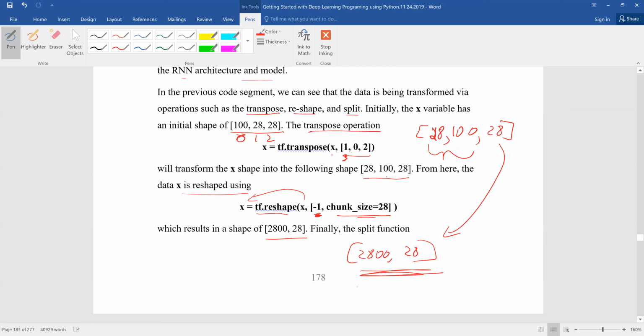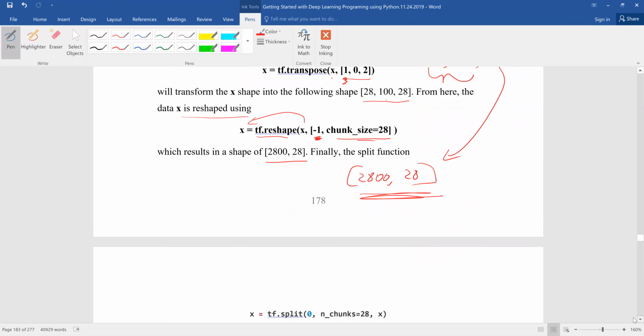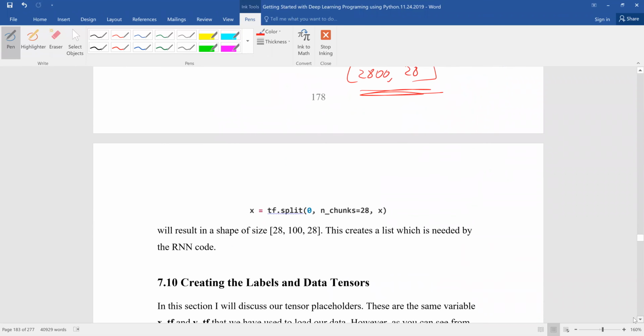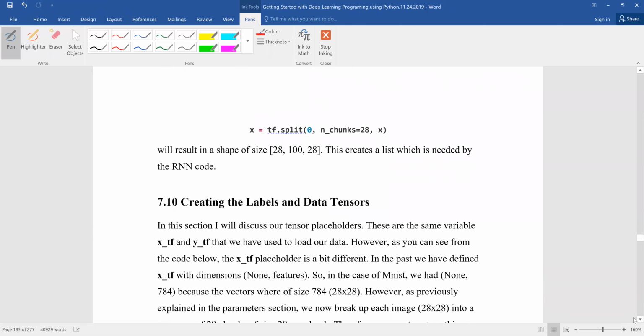And then finally, we can split this again. Here we're going to split the data, and this will result in a shape of 28 by 100 by 28.